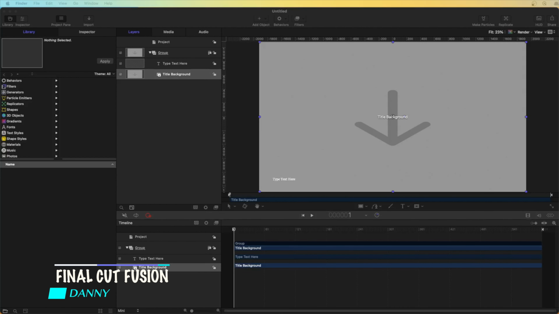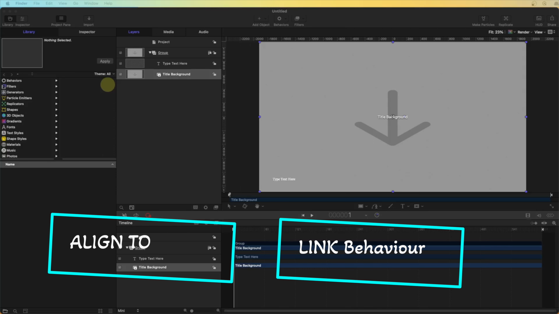In today's video, I'm going to go through the basic motion behaviors. I'm going to give you some examples, because we need to learn a little bit about the basic behaviors before we go to the next level.